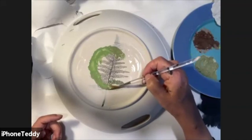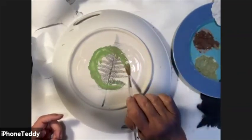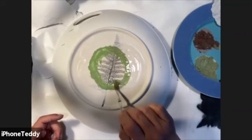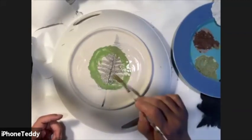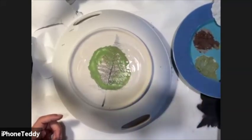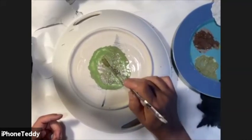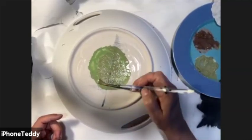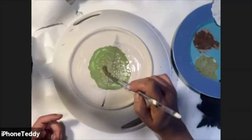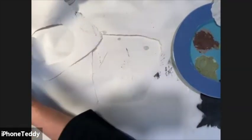I'm going to stick this under the fan just so I can get it dark and dry enough to show you. And then once this is all painted, I will lay down my silk screen over this to get all my details. So really what I'm doing is just creating a pattern so that I can add details. So that's painted. All right, let me stick that under a fan for a second.